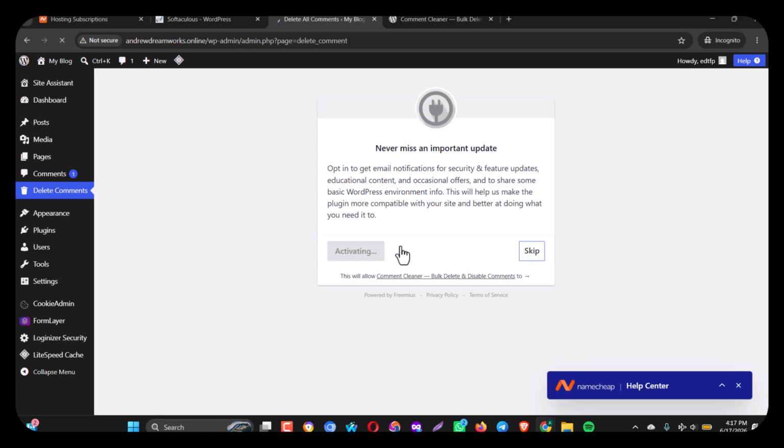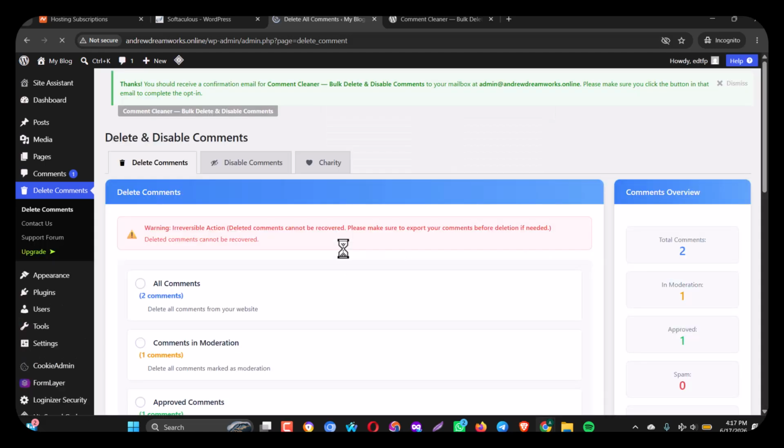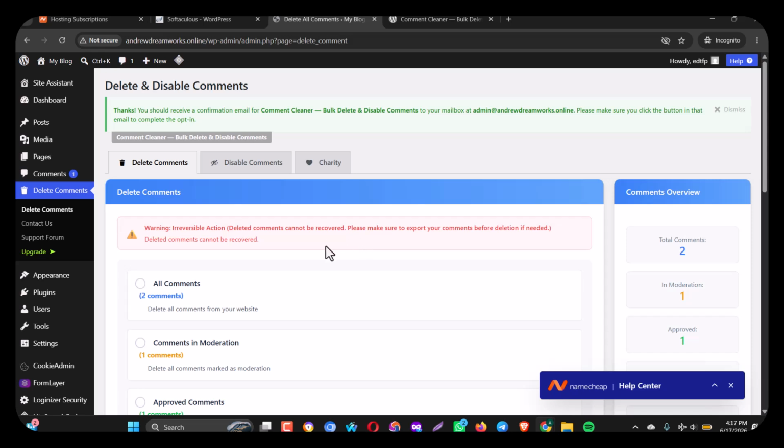Okay, allow and continue. Now it's activating. Okay, it's warning you that this action is irreversible. Once you delete comment, that's it, you can't reverse it.